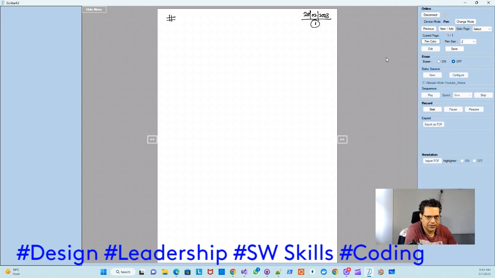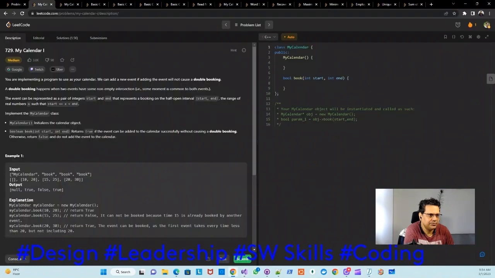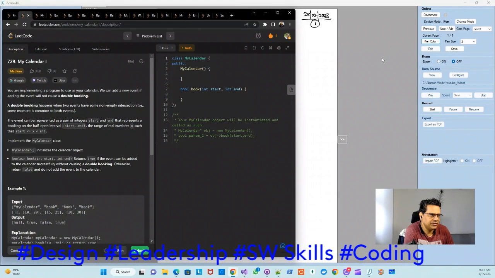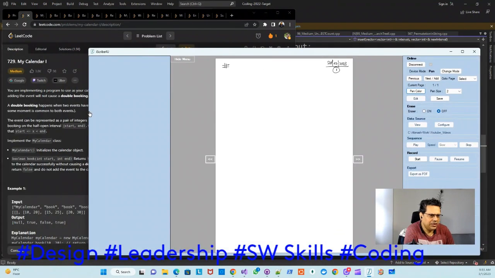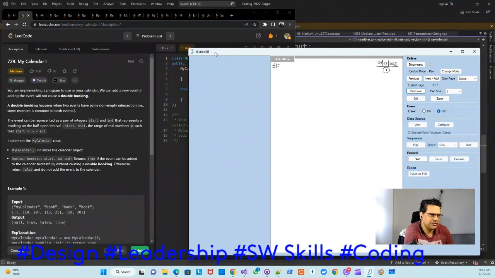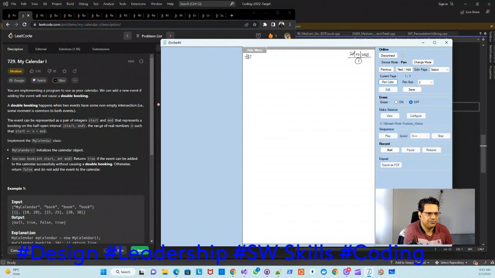What is the problem number? I can minimize this so that you can see both screens. Okay, the problem number is 729, My Calendar One.